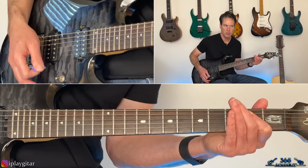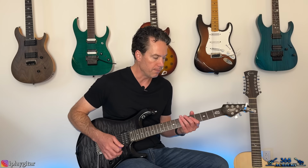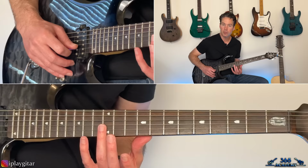And then you'll hear that later on. I'll add the high harmony, but that's not like that on the actual recording, so that's what we're covering here. But anyway, you do hear these harmonics there if you want to do those as well. So these harmonics. It's just a 12th fret harmonic on the G and the B string and the high E.